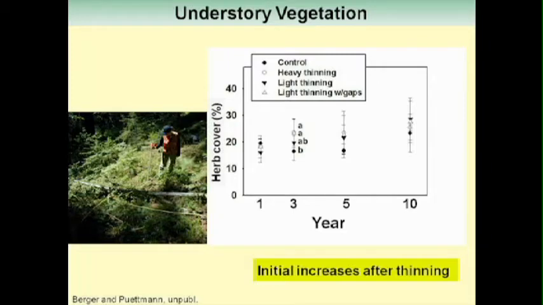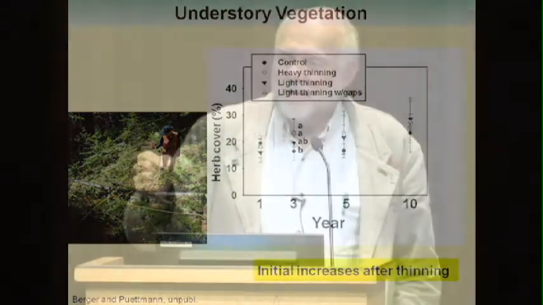If we go to other components of understory vegetation, the herbaceous vegetation, it really didn't see much difference. It sorted out initially after the first year after the thinning operation, but then fairly quickly it's so variable. And the herbs really are not that dynamic, at least in terms of cover. I think partially what we see is, by the time they get going, the shrubs are recovering, the trees are recovering, the regeneration is kicking in. And they seem to be at the low end of the totem pole.